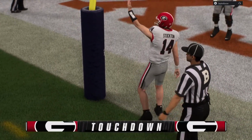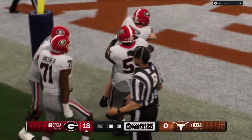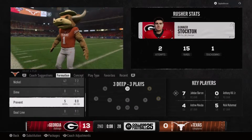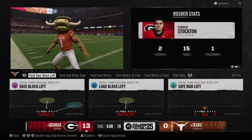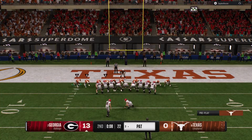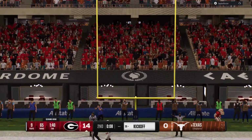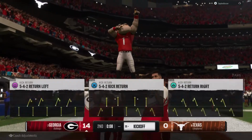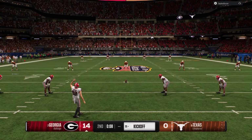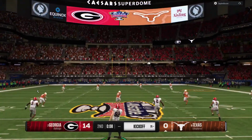One of the most dangerous plays in college football, the option. What's even more dangerous, as a defender, you have no clue if he's going to pull it, tuck it, throw it. That time, he took it himself, fooling the defense all the way to the end zone. Well, they'll try to add to the lead now with the PAT. And with the PAT, they take a 14-0 lead. So an important touchdown just before halftime. Not much time for the opposing offense to try to answer before the break.